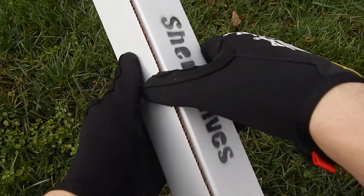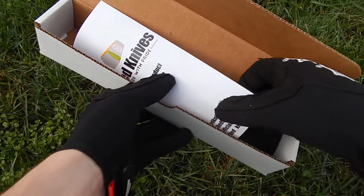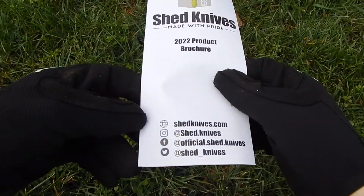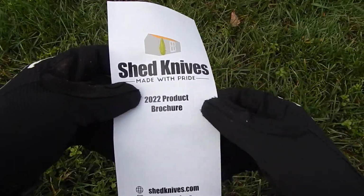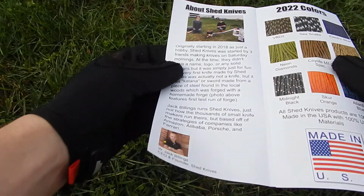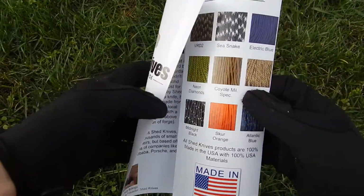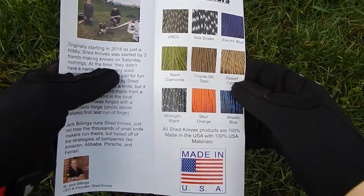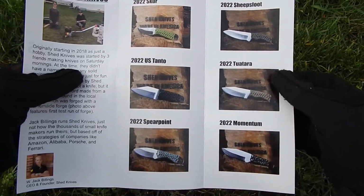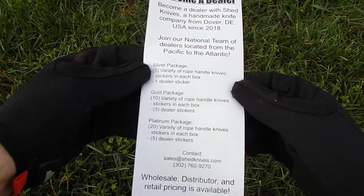So moving forward, let's go ahead and open the box. First thing we see is a nice 2022 product brochure. Has a little bit of information on the company. Pardon the wind, it's a bit windy outside today. A little bit of information on Shed Knives, how we got here, and where we're going. 2022 colors offered. The 6 2022 knife models offered this year. And on the back, we have information on how to become a dealer.